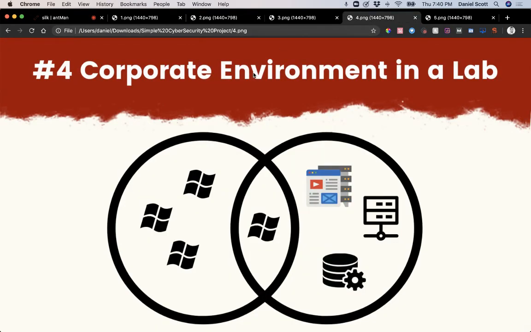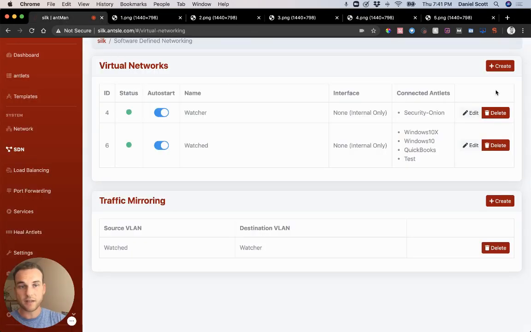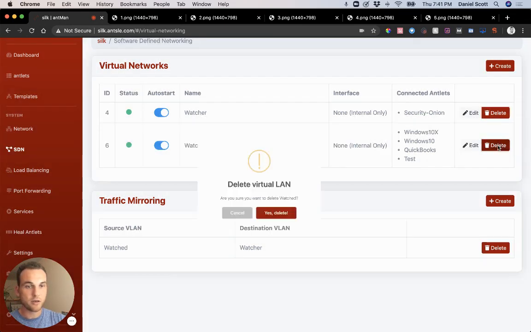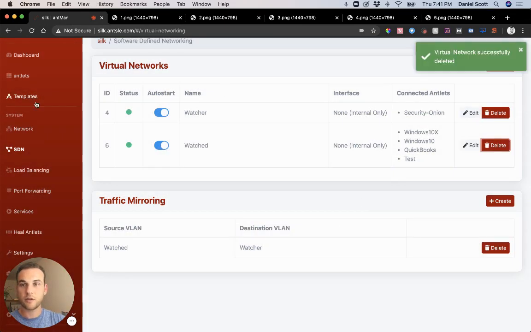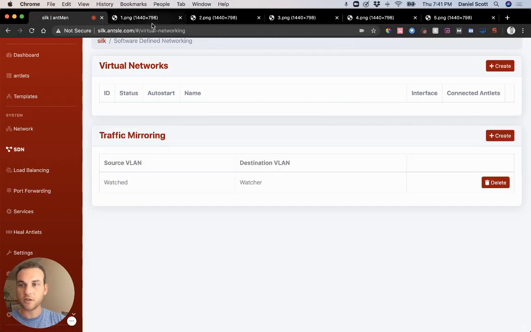So here is a bit of an interesting one. Some of the guys that I talk with, especially in the cybersecurity realm, have different audits, or different kinds of war games or things like that that they want to test out. And again, they don't want to do it on a production environment, but they want to really quickly replicate or stand up a production environment. And you actually can do a lot of that using our API and Terraform and things along those lines. But of course, you can also do it with our nifty antMan management console here.